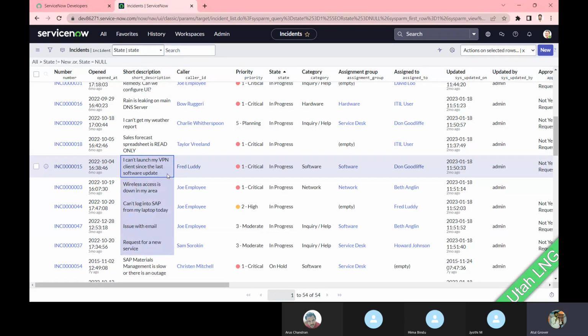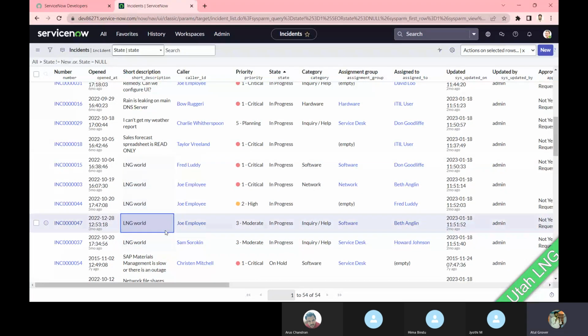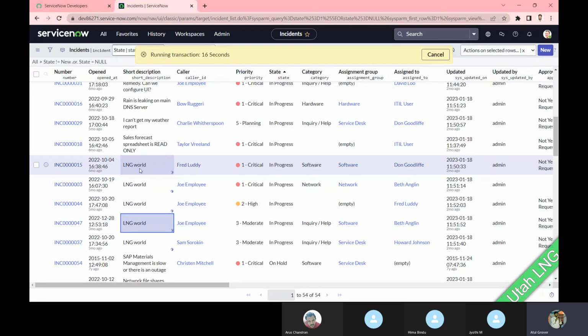I want to change the short description of these four as one. This only happens with the support of the list updater role. Even though admin can do it, if you don't have the list updater role, it will not work.